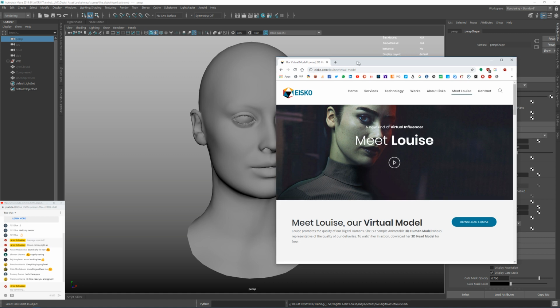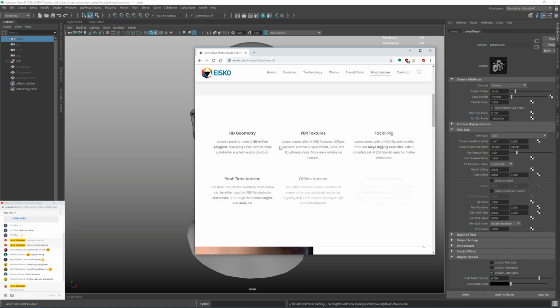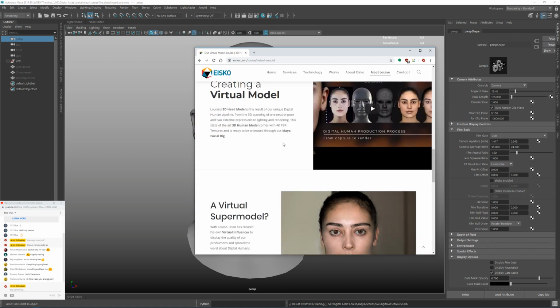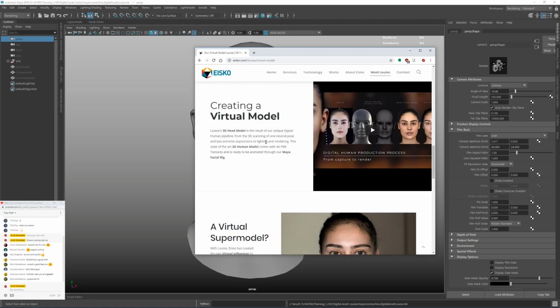And again, as I said, if you want to follow along, head to this website, go on Meet Louise, and you can download all this stuff. It's a very good quality. It's super detailed scans, nice displacement map. So pretty much this is what you would expect from a VFX model if you work in, or if you want to work in VFX properly in bigger studios like MPC, Weta, ILM, DreamWorks, Disney, whatever, all the bigger companies.